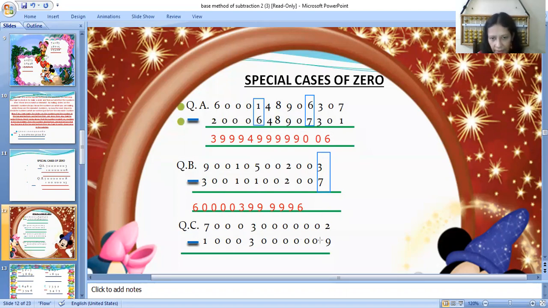Now in this C part, where will you make a circle or square? Definitely it is clear, visible to you. First step is you have to make the circle here. The next step is that you have to now start writing this question. Now start from here. 7 minus 1. 7 minus 1 is 6. Will you write 6? Before writing 6 here, you move to the next.